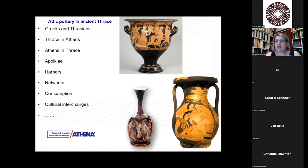Greek apoikiai in Thracian territory — Aegean Thrace and the coast of Euxinos Pontos, the Black Sea — played a very important role. In the area there were also emporion which could receive objects and imports from various places, among which was Attic pottery. Several networks functioned in the area. Another important aspect is the consumption of Attic pottery in the region — by whom and why. Through the Attic pottery in the area, we can get information about cultural interchanges.